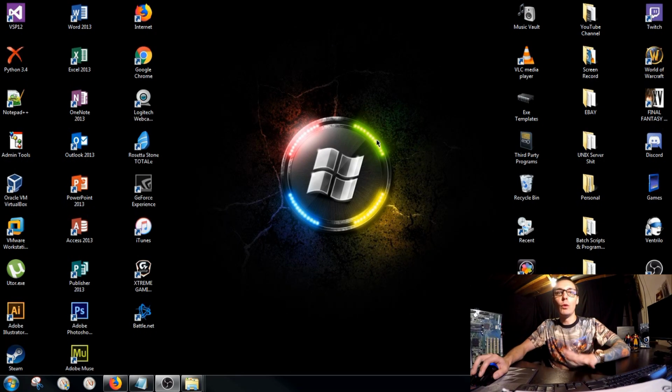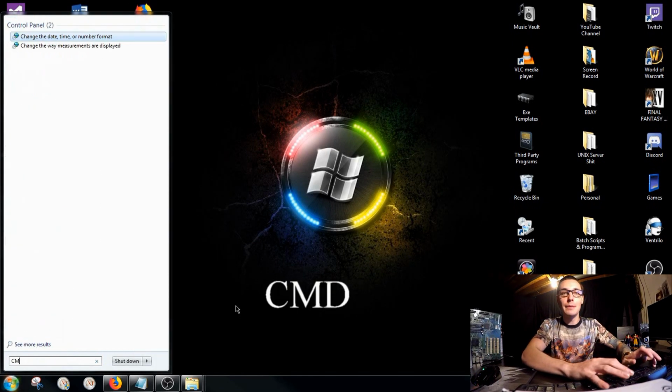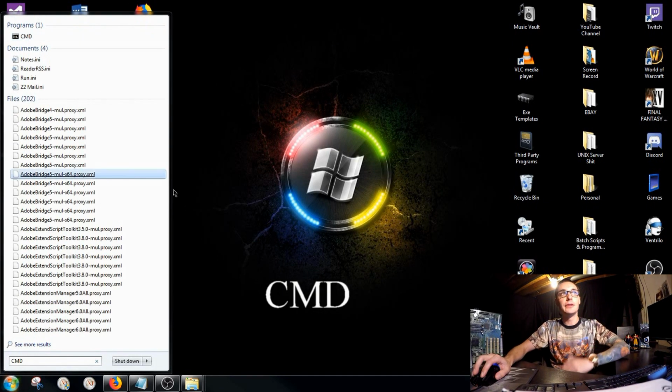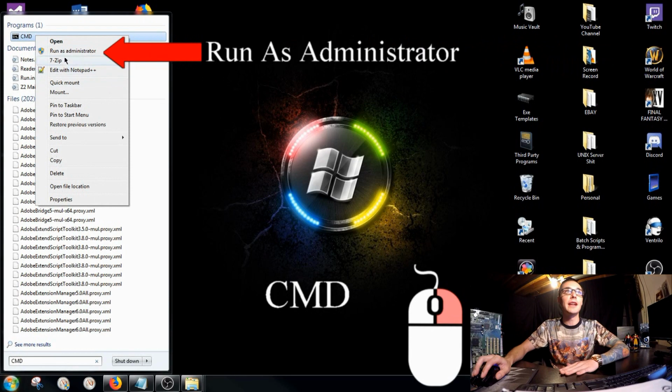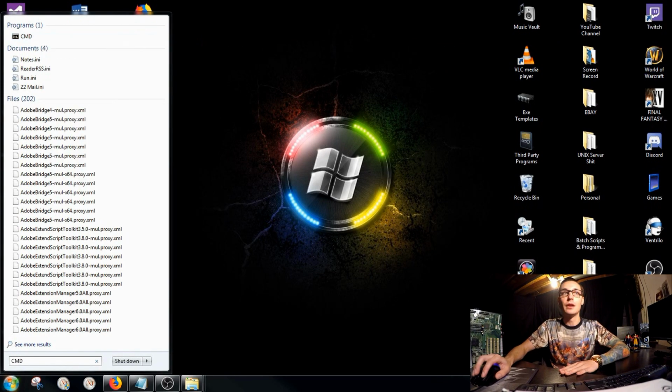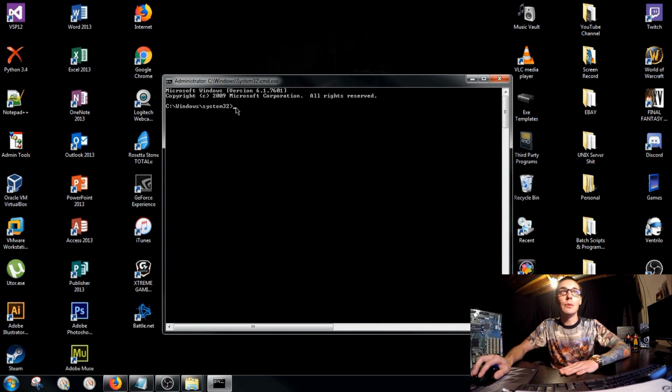First, to start it off, what we're going to do is locate down to the bottom left hand side and click on Start. When Start opens up, you're simply going to type out CMD, just like so. Do not hit enter. You're going to go up to where it says Programs, and generally have a little black box next to where it says CMD. You're going to right click on that and then go to Run as an Administrator. The prompt comes up, click Yes, and as you'll see, Command Prompt loads up with System32 as its primary operator.